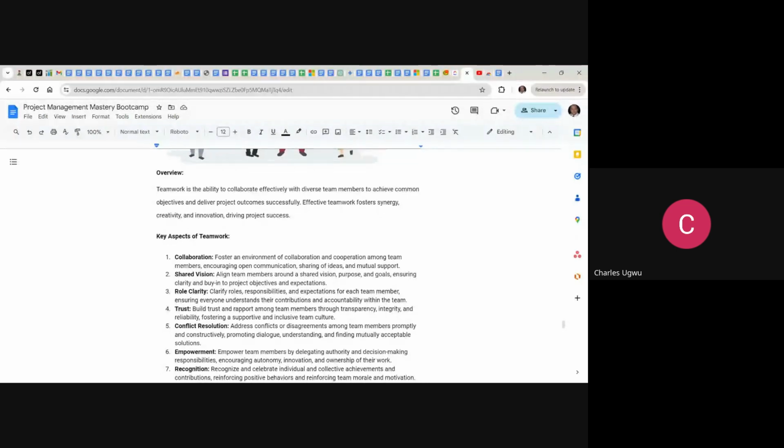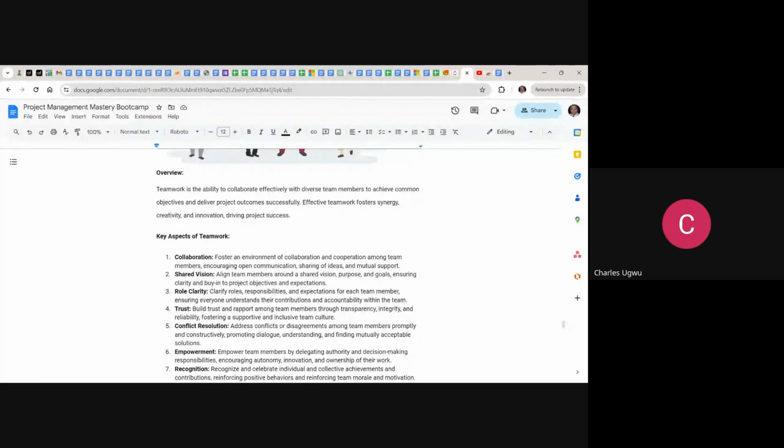Then role clarity. Clarify roles. In terms of teamwork, everybody must know their role, their duty, their responsibilities, their expectations. We've done that already. All of us know what RACI metrics is.